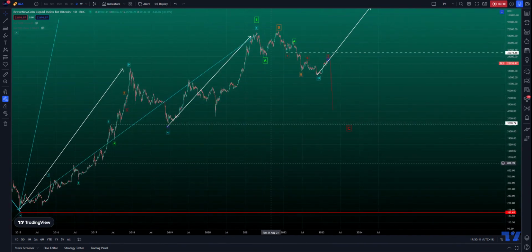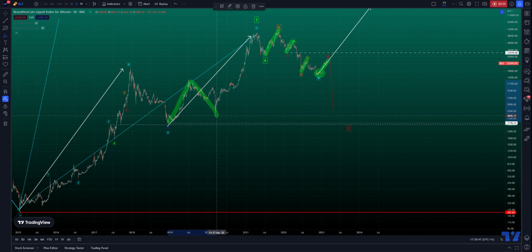Now, the funny thing about this whole thing is that when you're trading it at the small degree, at this point in time, you could be bullish, right? You can move up like that. In Ethereum, this move was a 5 wave move. Back here, you could have been bullish too. And at the top, you could have been screaming off the top of a mountain, this is going to the moon again. In each case, you're wrong. Up here, you could have done the same thing. It's going to the moon. Back here, you would have been right, but you still had to have this pullback before it happened, right?